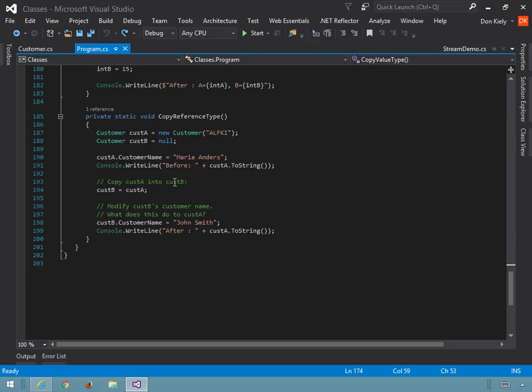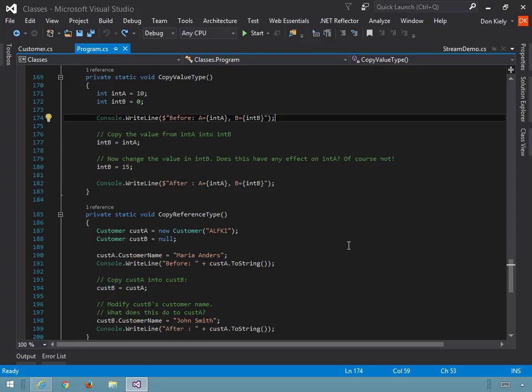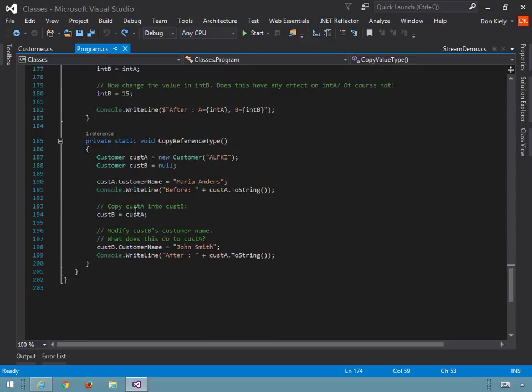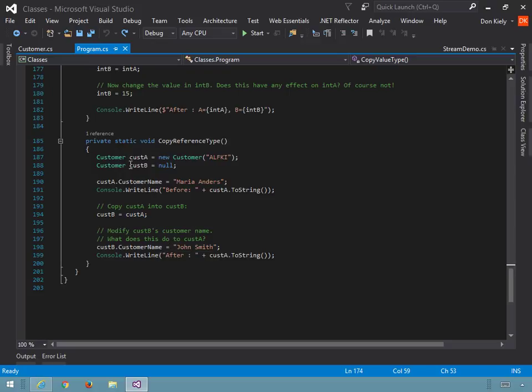And then it's going to copy customer A into customer B. So this is the analogous operation to what I did right there, but that's with value types. So this is copying the reference. And so as a result of this, customer B is now going to reference the same object as customer A. And then I'm going to set the customer name property of customer B, the second variable, different from the one I changed here, to John Smith.